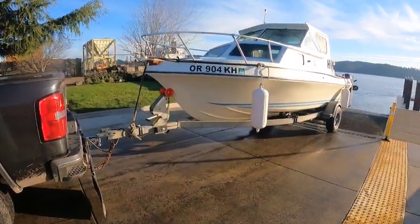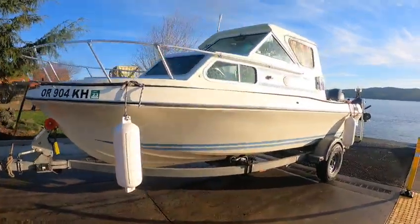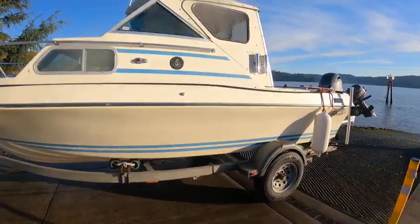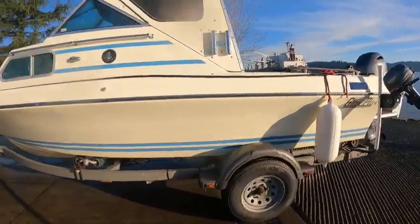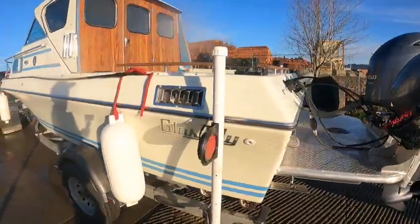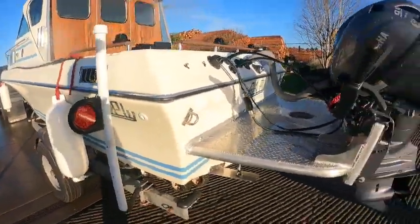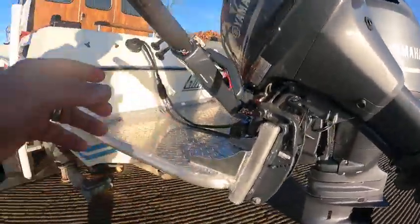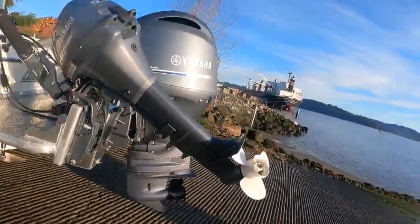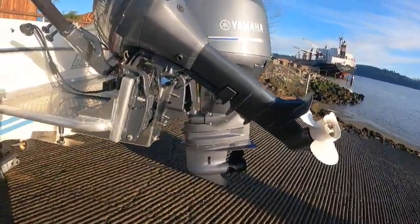Hey hey hey, this here is the Boat Doctor down here in this nice little glass fiber boat, 904. I got a battery — I better bring my other battery just in case on the next one. Anyway, nice clean little boat. These things were actually built well — glass fiber, which this is. Now this kicker: every foot you go back, you can raise an inch. This is an extra long shaft; I would probably go a long shaft.